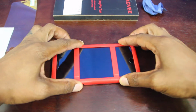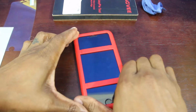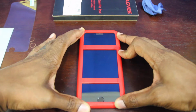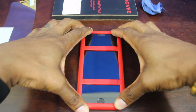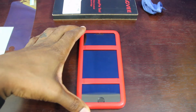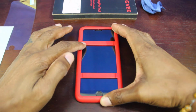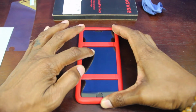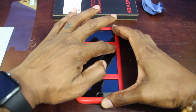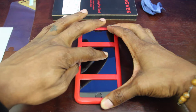Alright, I got it down on there. Now, the technique that you're supposed to use to make sure that you get a firm press and a firm stick with this screen protector is like so. You want to use one finger, come from this edge here, come down, go up to this edge. Up, you see it, I hear it sticking. And then you want to come back down.